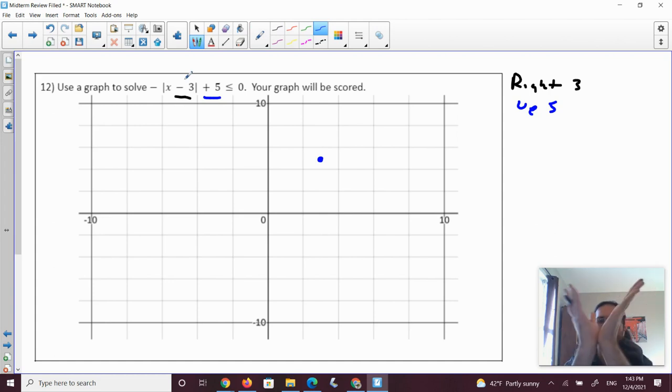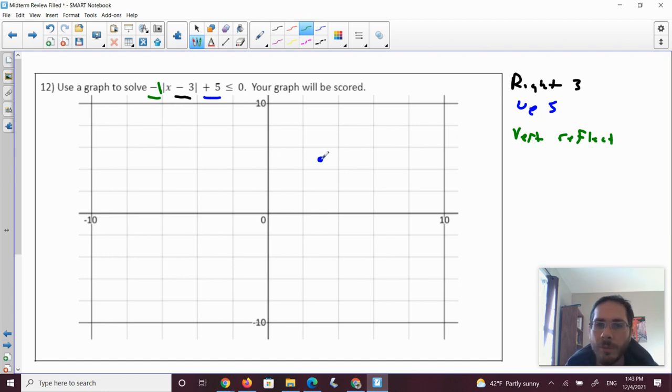Normally for these absolute values, remember they're the V graphs. We see out here that we really have a 1 out here. So we know we're going to have a slope of 1. However, it is negative, so we do get a vertical reflection. So instead of having our V facing upwards, our V is going to face downwards. And we have to be really careful because we want to make sure that we actually graph it accurately. So we have a slope of 1 here.